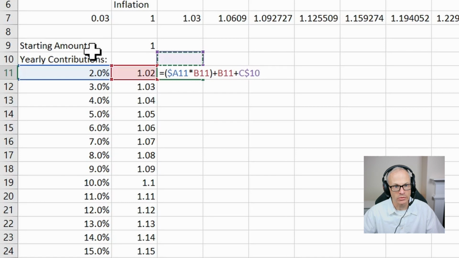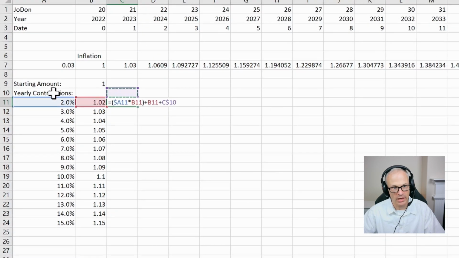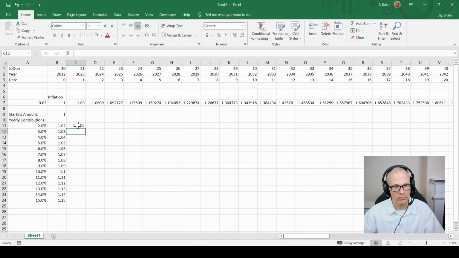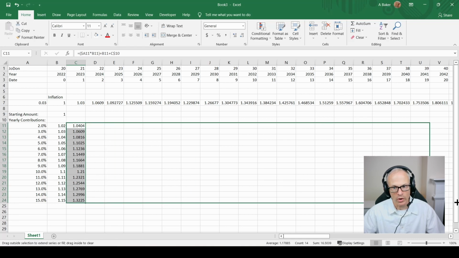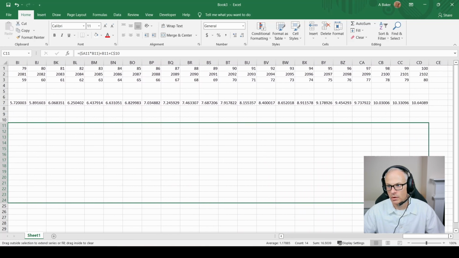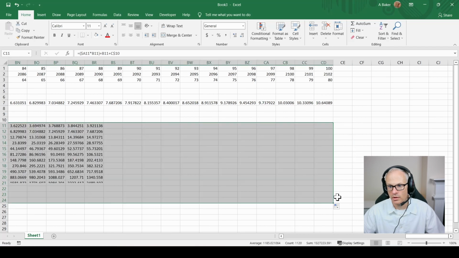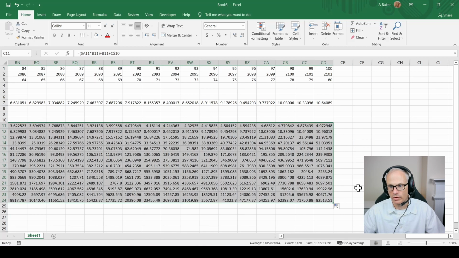Make sure you make it absolute just for that particular row, which is going to be C$10. So press enter, and now you have 10404. Okay, so we're going to go ahead and drop these down, and it populates nicely. Let's bring those to the right now, all the way out, and you'll have it looking pretty good there.